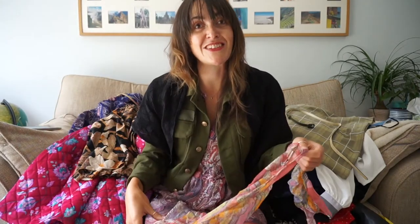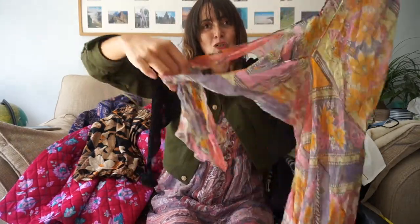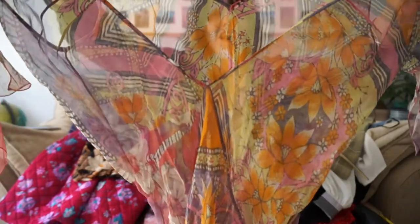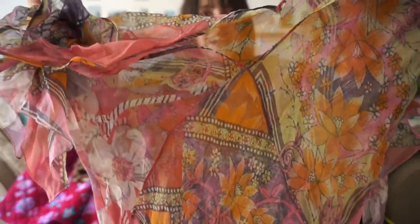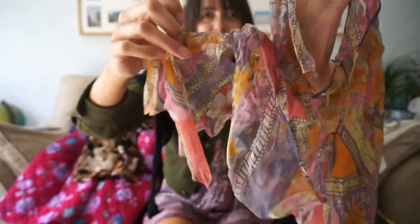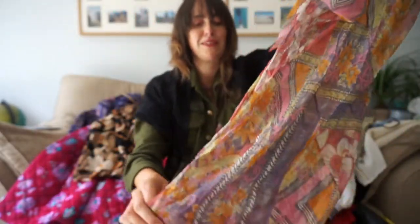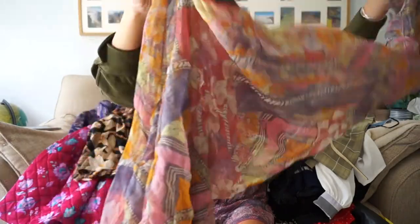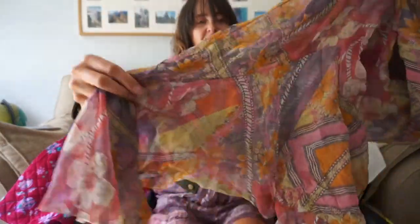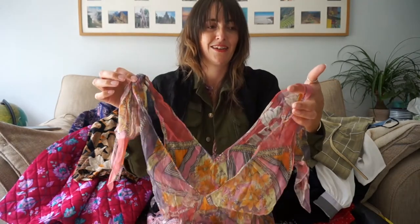Now, obviously this needs to have something underneath it, so I will get a little black slip dress to go underneath. This is a vintage Dior. Now, look at this print — I've been lucky enough to do a few house calls since lockdown eased over here and this is one I got from a house call. It has the coolest sleeve detail. The print is just perfect to me — soft pinks, purples, monochrome, and an orange and a bit of lime for good measure. And I love the detail on the hem. So pretty. Absolutely love it with all my heart.